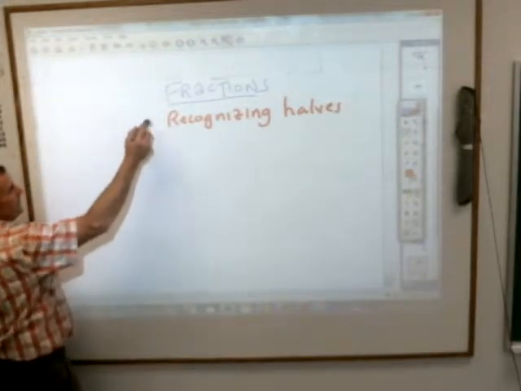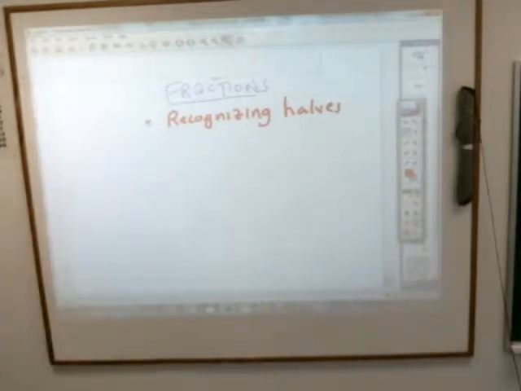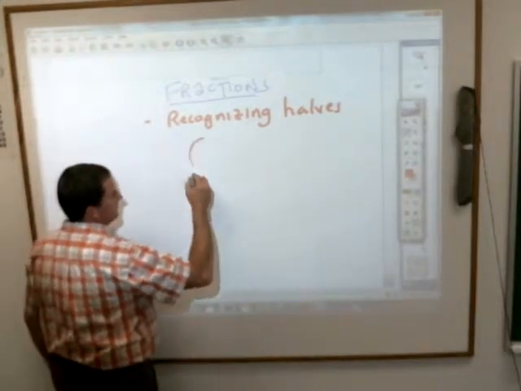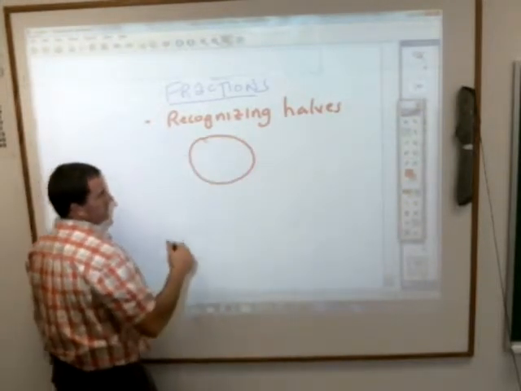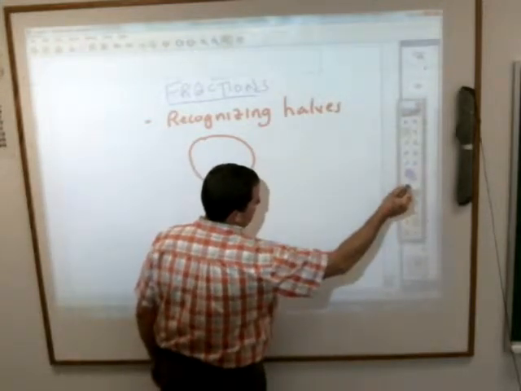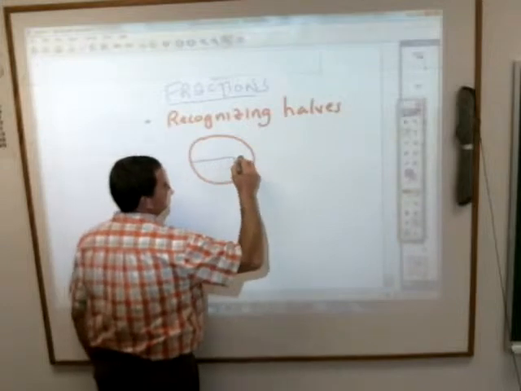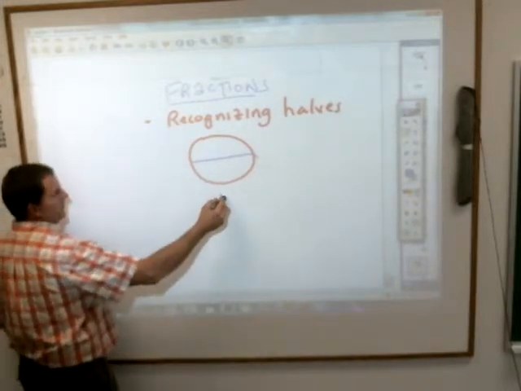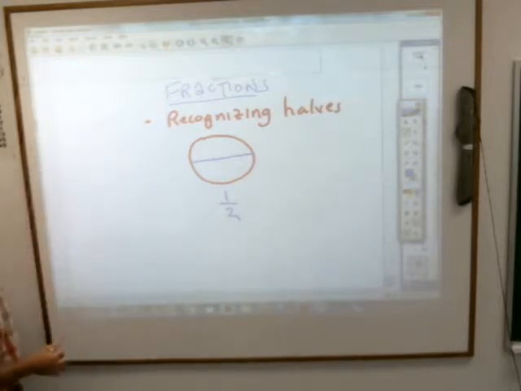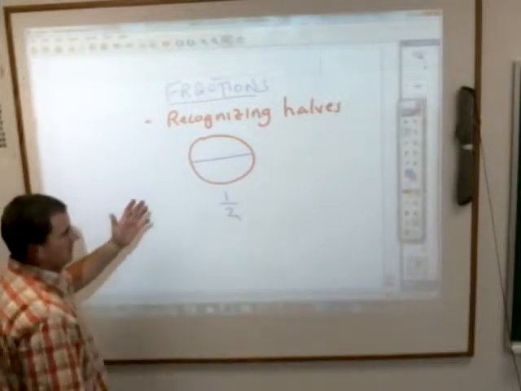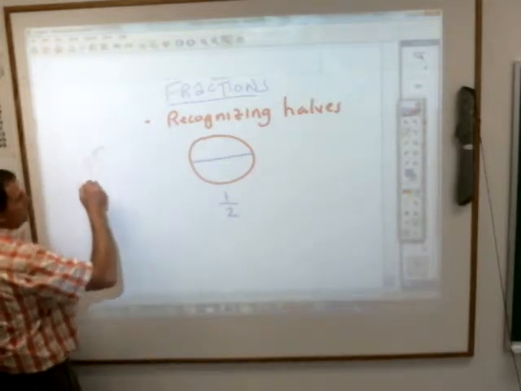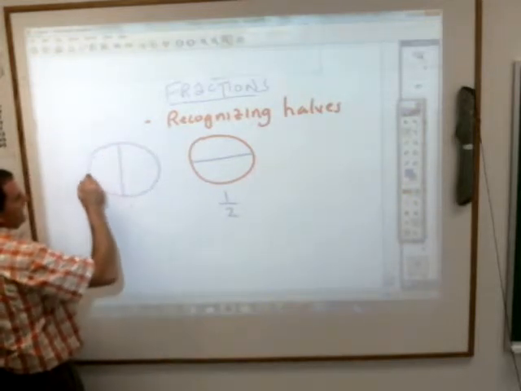Okay. And I suppose before we talk about how to recognize a half, how do we know if a fraction is the same as 1/2? Obviously, we always seem to talk about pizzas just because it seems to be the thing to talk about. If you eat 1/2 of a pizza, that means you've done that. This means 1/2. But when you get a pizza from a pizzeria, they usually don't cut it into two big pieces like this. For example, quite often a pizza place cuts their pizza into 8s.